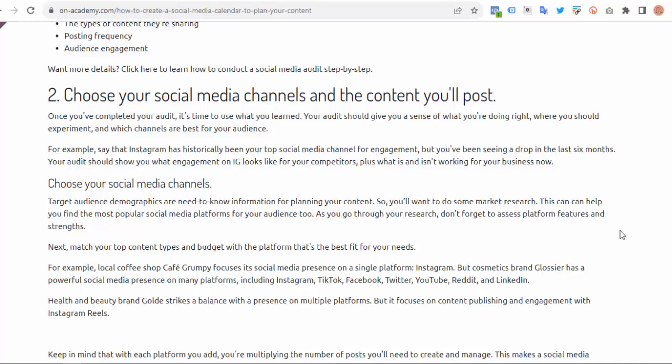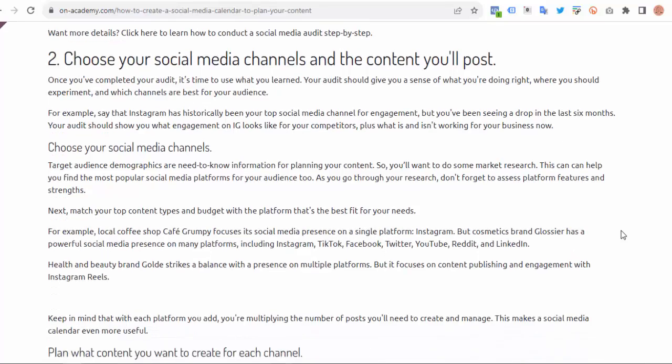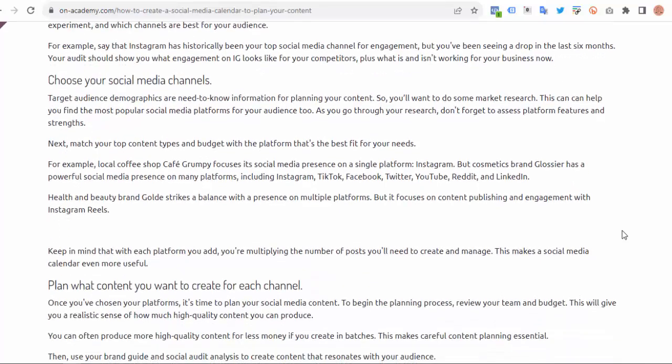3. Decide what your calendar should include. You might plan your social content by season, strategy, or campaign. To keep things organized, you need to decide what content you want in your calendar for your desired results. To start, your calendar should include the following: the platforms you're using, the day and the time your posts will be published, links, graphics, videos, and copy.